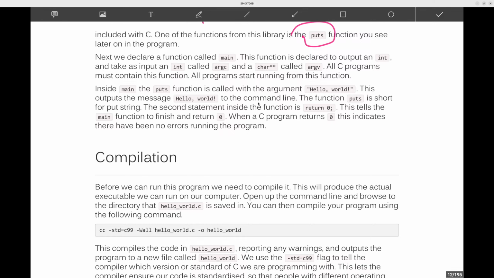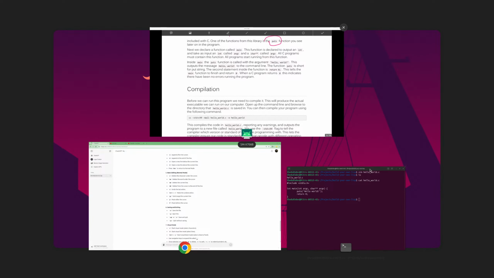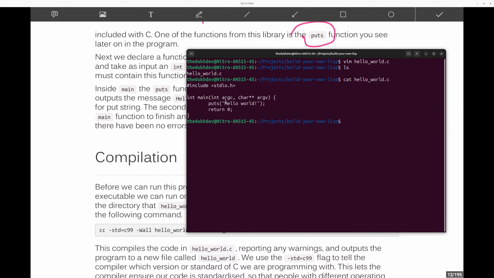Okay, next we declare a function called main. This function is declared to output an int. So it's maybe this one.